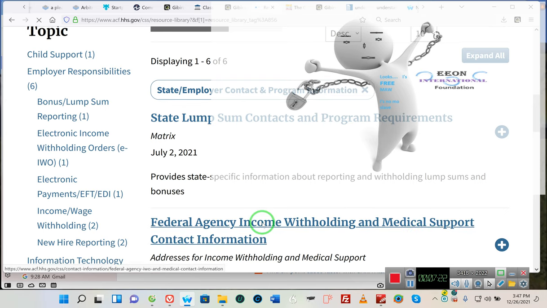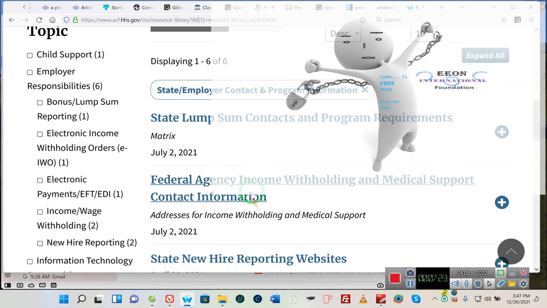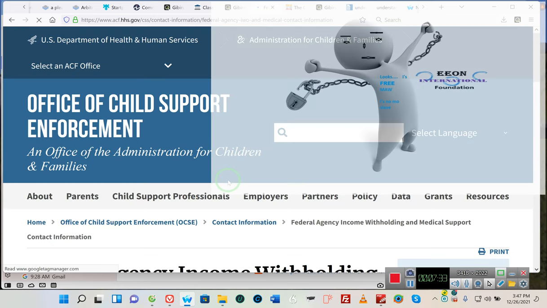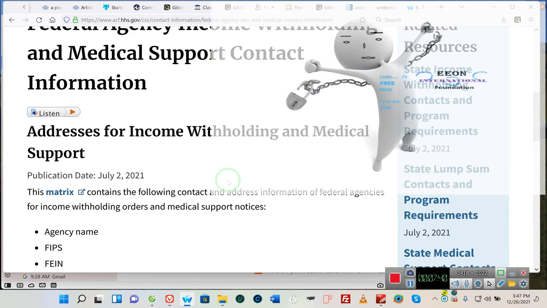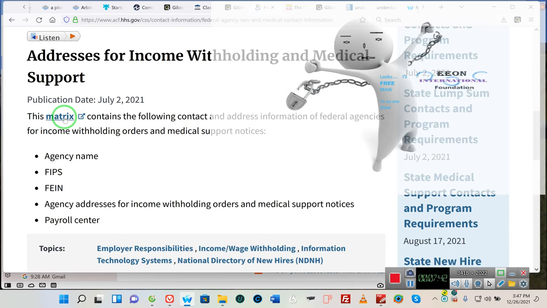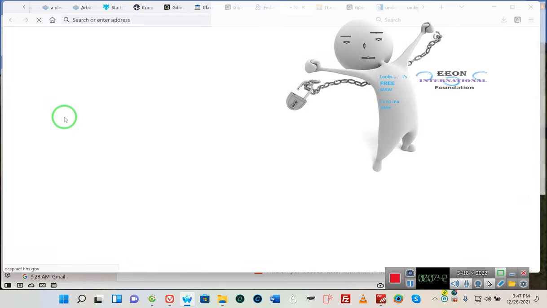All right, I got to go back here because this didn't take me to it. But I know the matrix thing did take me to it. So let's see if we can get here. All right. If you didn't know, you're going to find out today that the Administrative Office of the United States Court is the one that supplies the budget. And that's why I'm doing this video. It supplies the budget for the court.